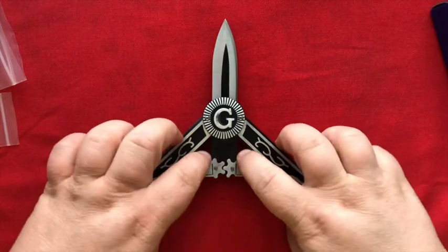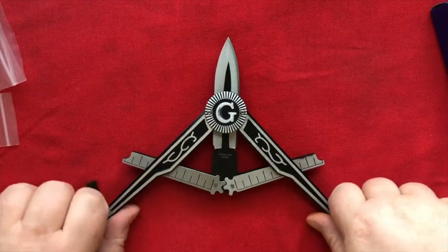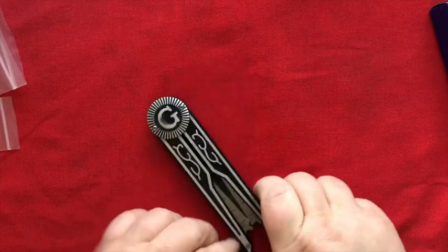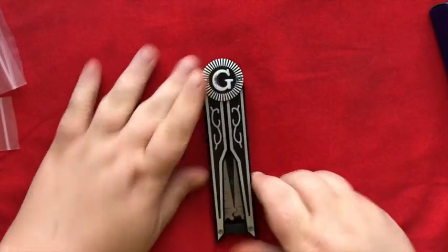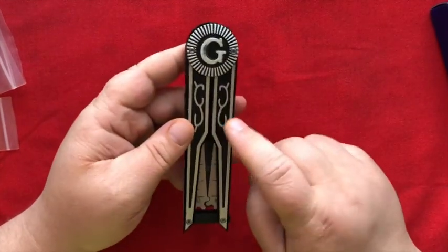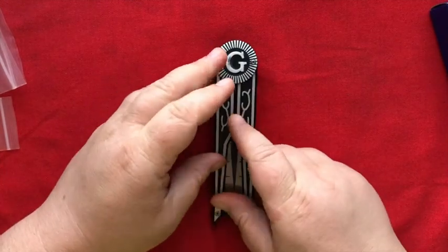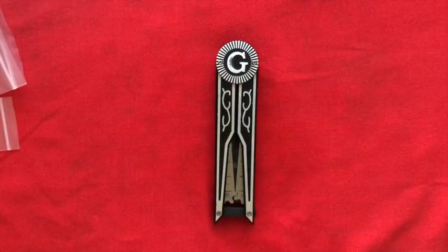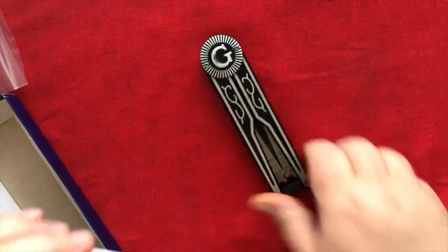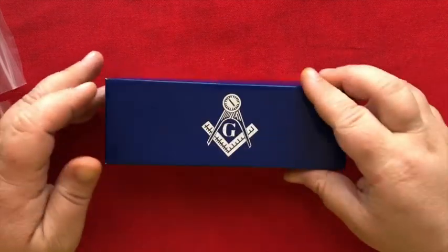Like that. Then you kind of help it out a little bit. I like how the rulers come together in these two little, like, gear things. And then you shut the blade. Boom. Weird, huh? I've actually seen another knife that opens and closes like that. I think the design was, I want to say it was a Smith & Wesson knife or something like that. I don't really care because this is much, much better. Because the Freemason's knife has that novelty factor that just makes it worth it, in my opinion.